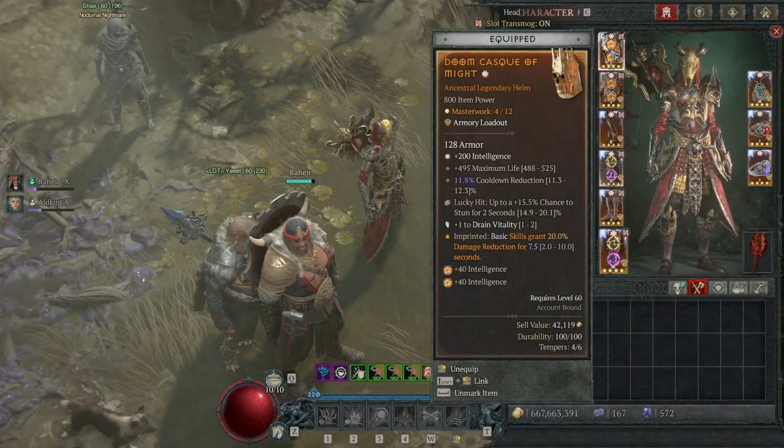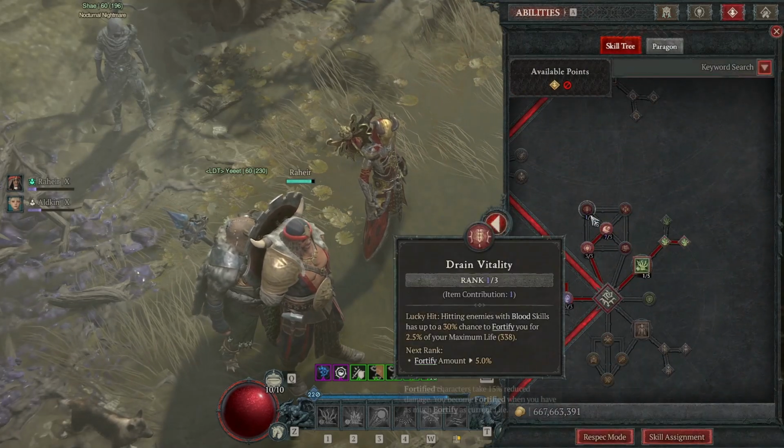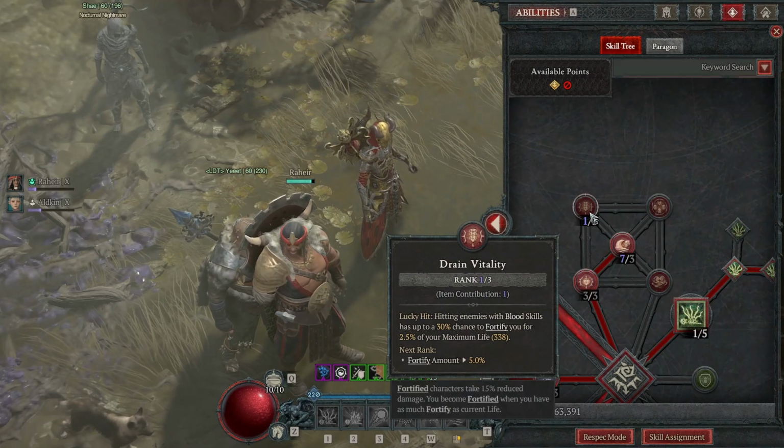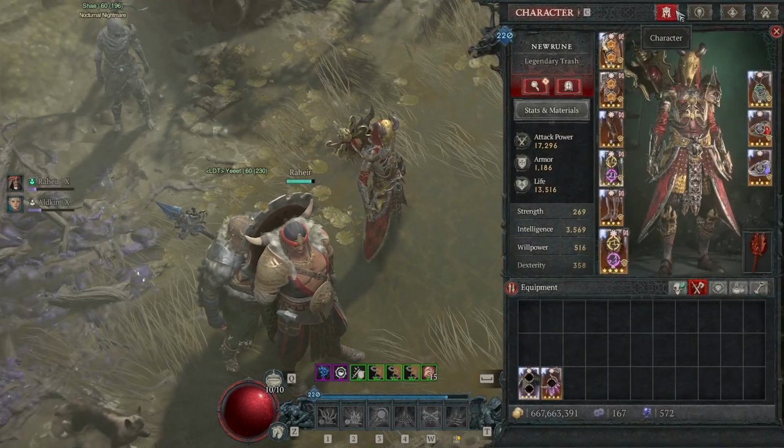But then we have Drain Vitality, which is going to be getting us some Fortify. Since we're hitting enemies with blood skills all the time, it's pretty easy to hit that.